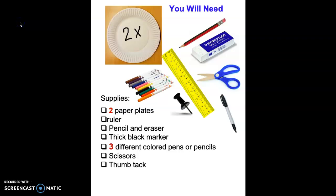Hi boys and girls, today you're going to learn how to make a clock. You're actually going to have a little art project. So you will need these supplies. You'll need two paper plates, a ruler, a pencil and eraser, a thick black marker, three different colored pens or pencils, scissors, and a thumbtack.